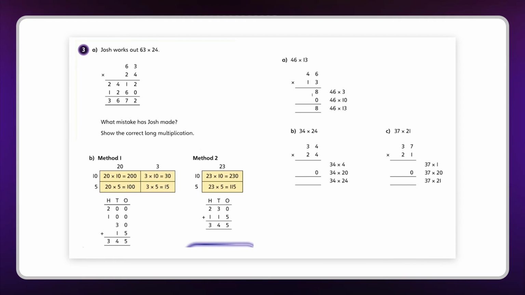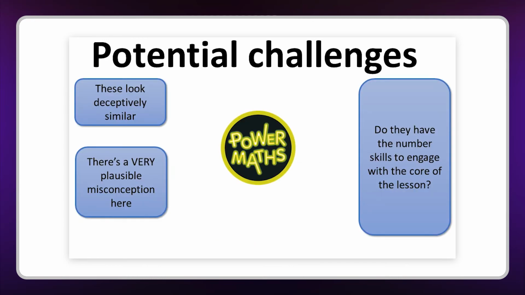And if the year 5s don't have the number skills, then these methods here, whether I put them in an area model or an expanded method or a compressed method, they're going to struggle, because that's what's going to hold them back. So although there are challenges about the number skills, that challenge is kind of a positive, and I know that we need to make sure the times tables are there for both of the year groups.